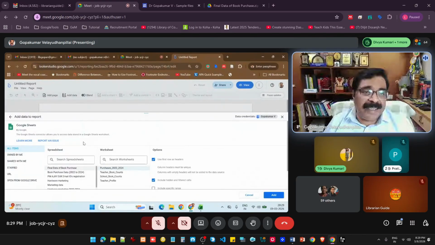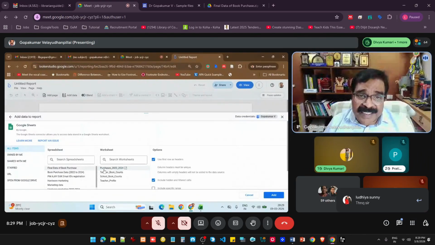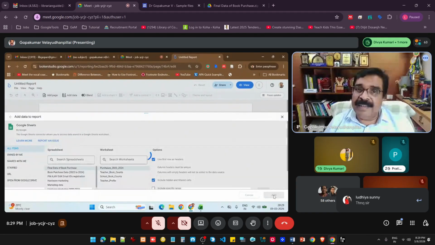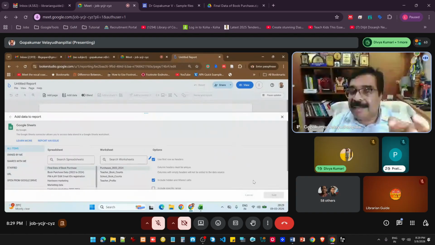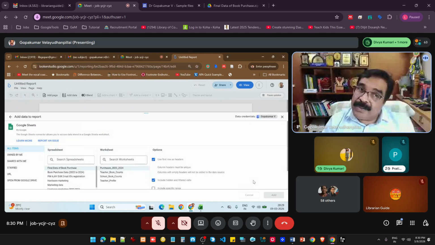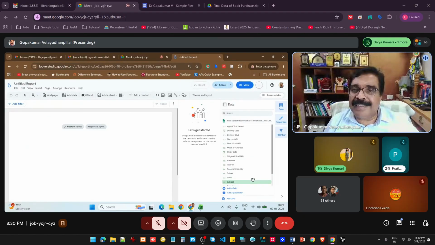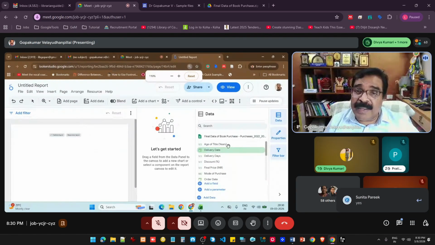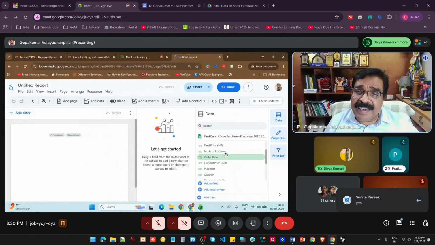Now here you can see that this is the data and the first sheet here is purchases, and you can click on the add button. Then the entire data will be added and shown in the pages so that you can use it for visualization. It depends on the connectivity also. You can see here it has come up with the name of the file and all the variables are listed here, but in alphabetical order. I'll make it bigger. You can see age, title, A, B, C, D, E, F, M, N, O, P. You can see the alphabetical order.